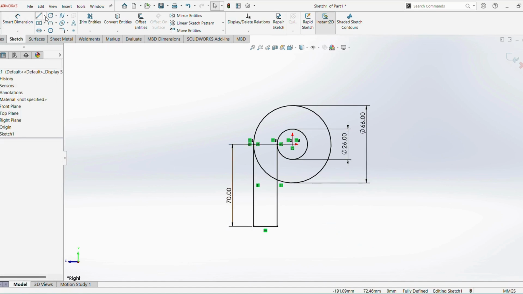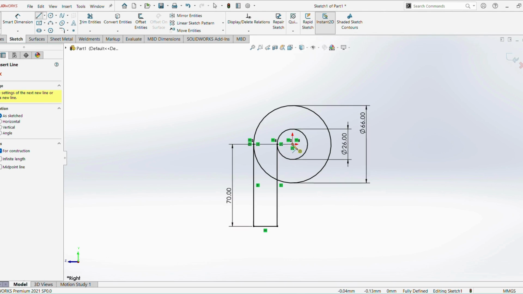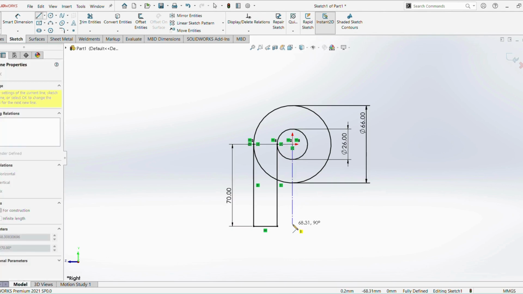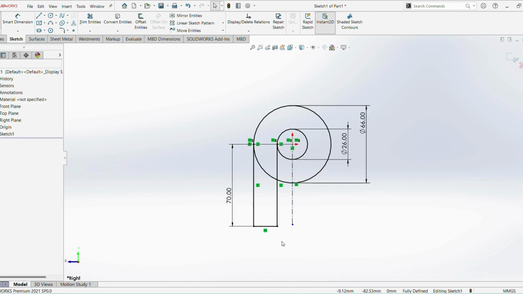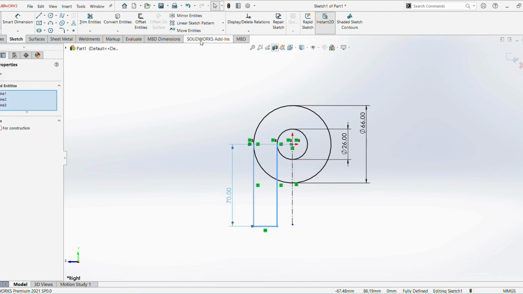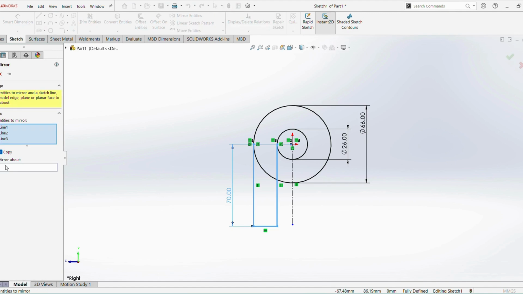So you can mirror these lines. Select 3 lines, mirror entities, mirror about center axis.